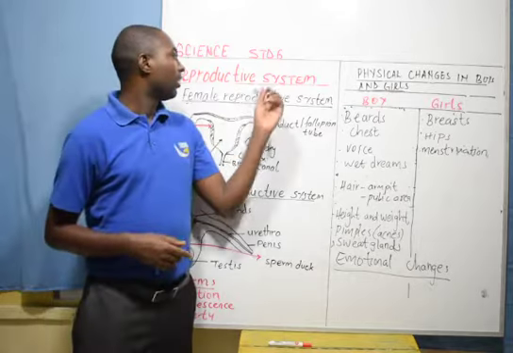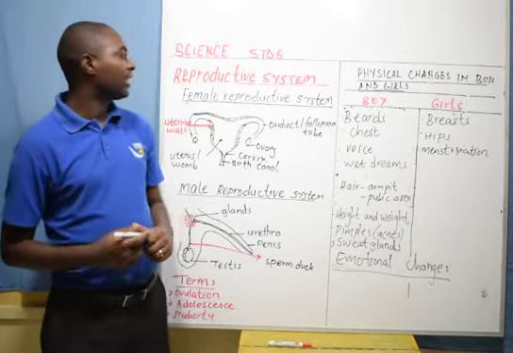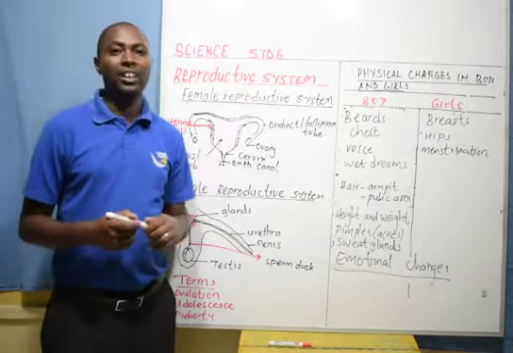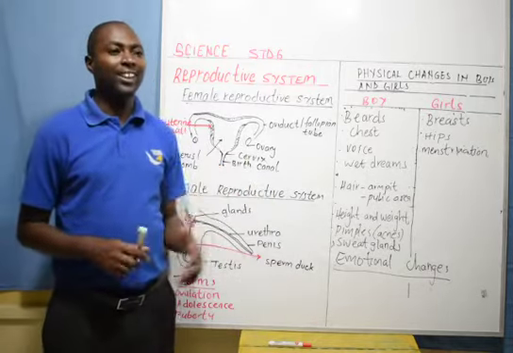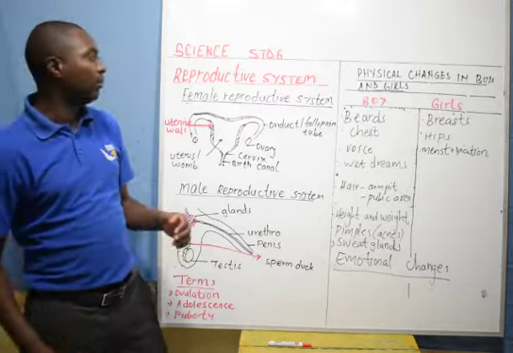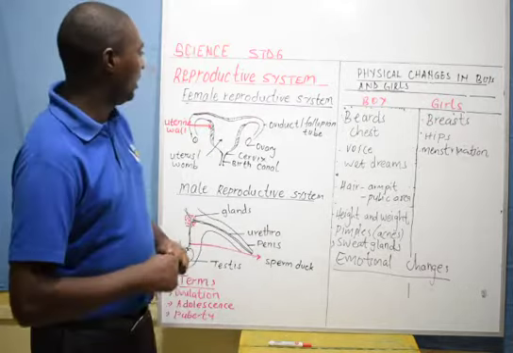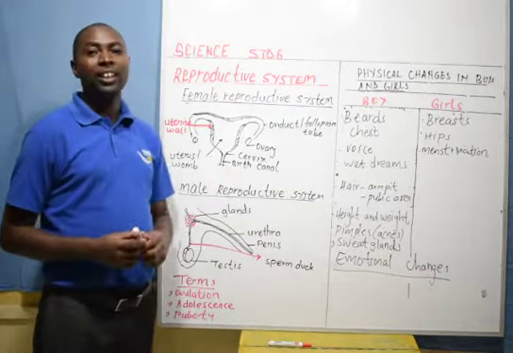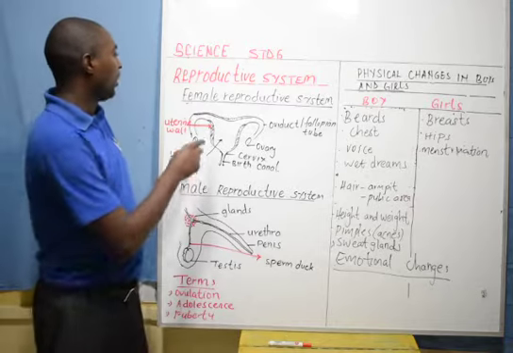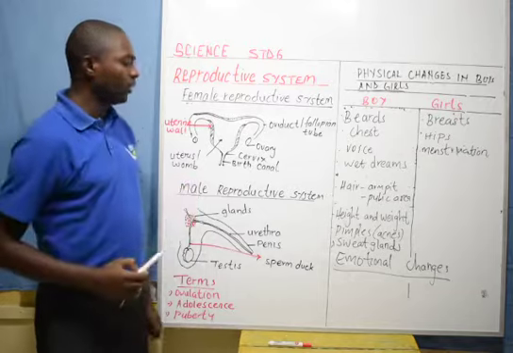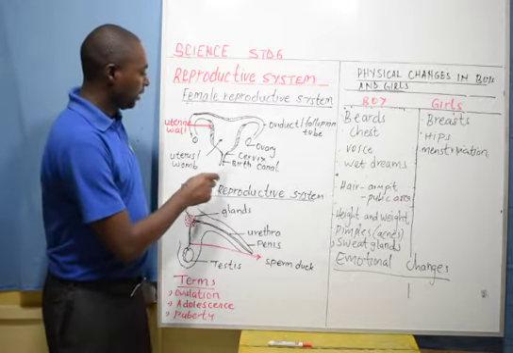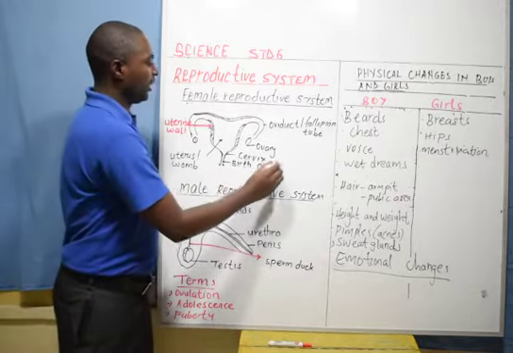Here we have a system that I want us to discuss, known as the reproductive system. Because it's a system, you have to go through the organs that make up the reproductive system. The diagram is here, really drawn. We have the female reproductive system. It has the following organs. To start with, is the birth canal or the vagina.